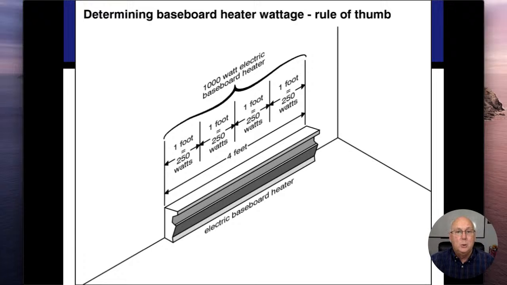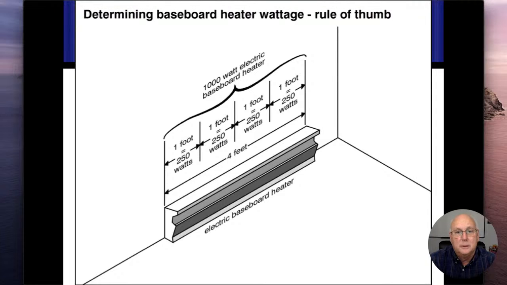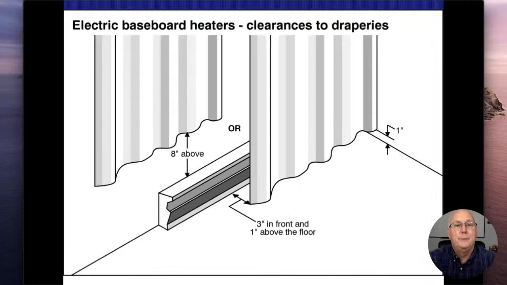We're going to say it's 250 watts for every linear foot, but whatever the data plate says first. All right. These things are all designed to keep a convection loop going into the room. So the bigger the room, the bigger the heating unit, and we don't want to have anything in front of it, such as couches or curtains or anything that's going to stop that convection loop.